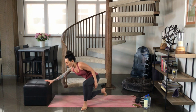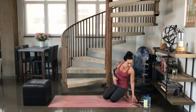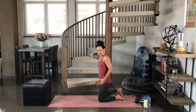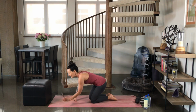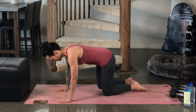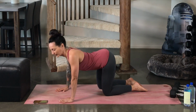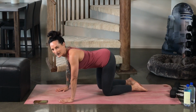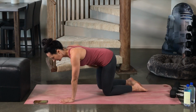Actually, we'll start down on the mat and we're going to do some bird dog crunches to really activate the core, work a little bit of the upper back and rear deltoids. So come on down into tabletop. That's where your hands are planted just below shoulders. We're going to check in with our core, just make sure that we're not in a hyper-flexed or extended back position. Just really give a little bit of a core engagement here to your abs.